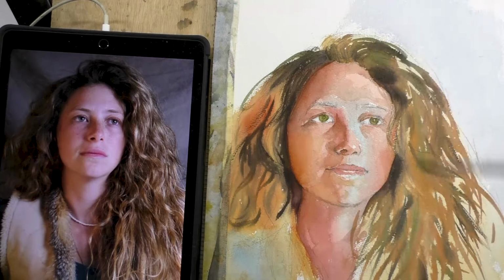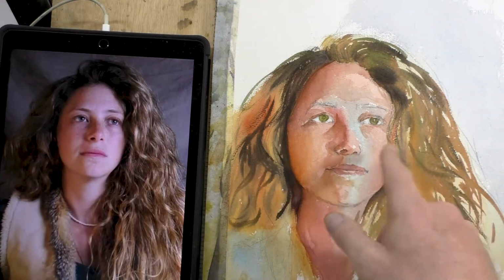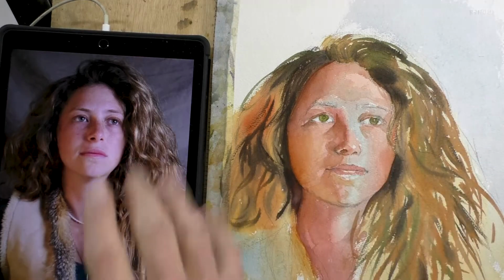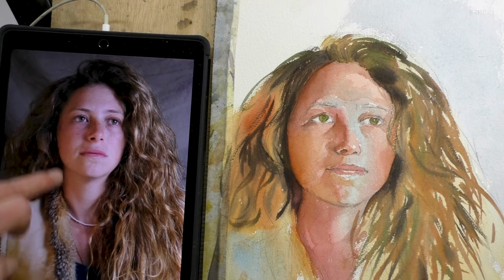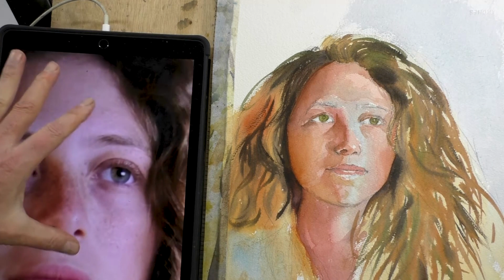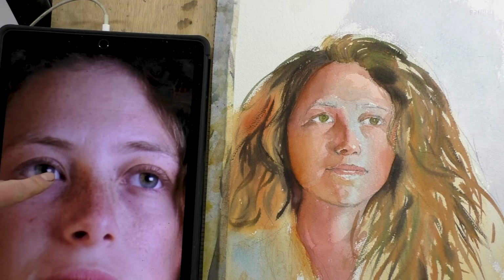Like we take white and put it in the eye, or somewhere at the tip of the nose, but we don't brush in white paint, because there's no white. If you look at the eyes, they are very light compared to the iris, but still there's a color in them. Even the necklace here is maybe whiter than the eyes. Really, I bring it up, and you can see how this is gray, blue.